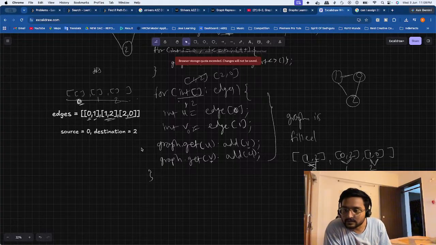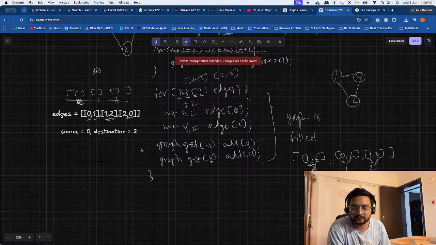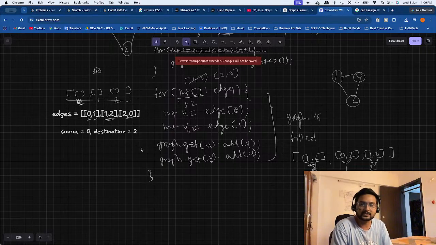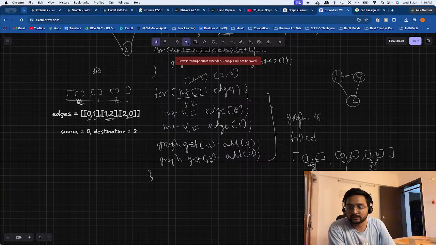Choose one of two path traversals, DFS or BFS. We'll go with DFS first, depth first. We'll go one by one. Depth first is the first choice. So DFS. Okay, then we need that visited logic and all.